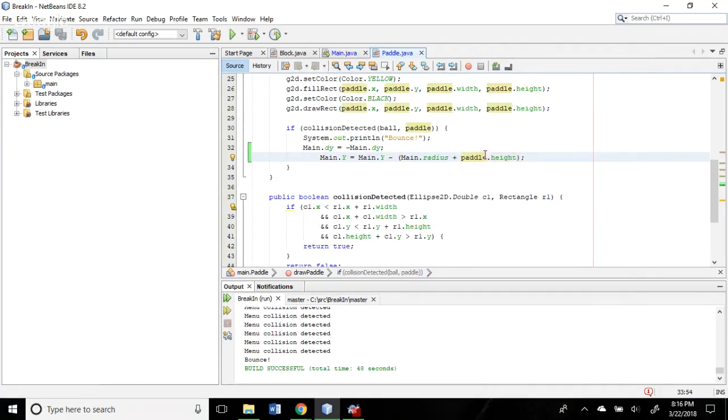Let's just do it as... Yeah, let's not do the plus paddle height and see. I think it'll bounce off the bottom of the paddle if you do that, though. All this, yeah, just erase that. You can leave the parentheses around, it's fine. I'm gonna do Control X so I can put it back quickly. Yeah, okay, good. You can leave it like that. Okay, so go ahead and run that.